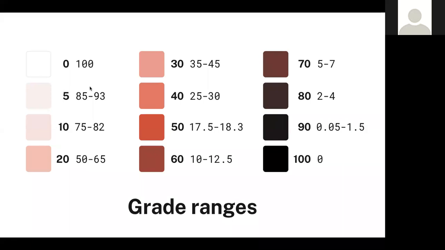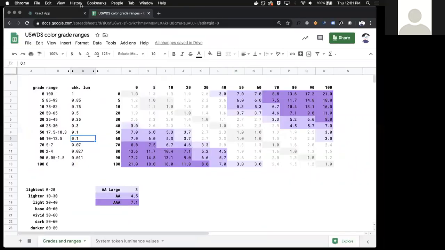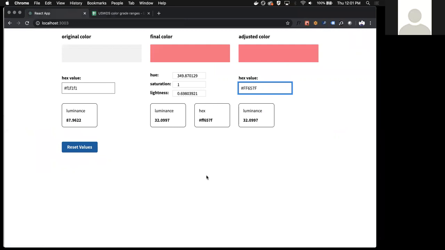So this is the luminance grade guidance that we've developed, and this is what we're targeting when we're trying to develop good colors. And I may as well show, while I have it, another tool called our luminance tool, which allows us to set some targets or some colors that we're starting with. We can plug in a color that we're working on, and then we can tweak it a little bit. We can change its hue or its lightness, and as you change the lightness, the luminance goes up and down.